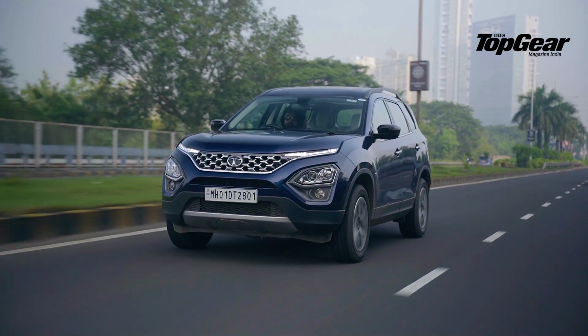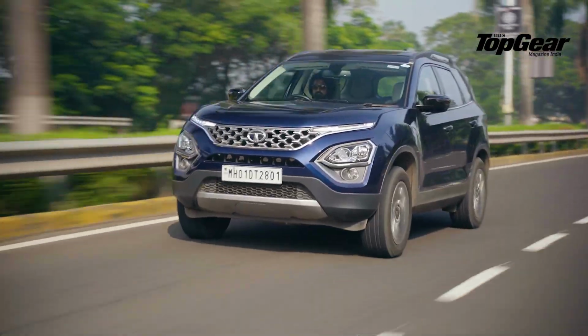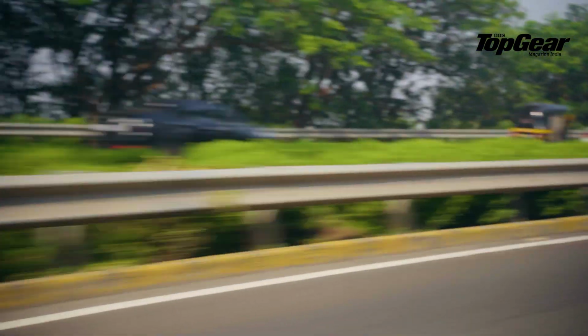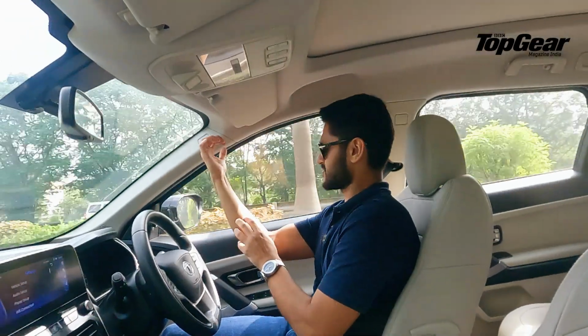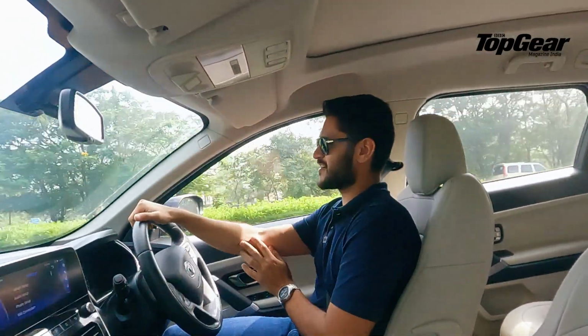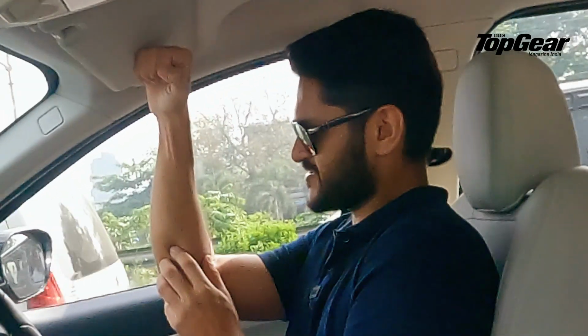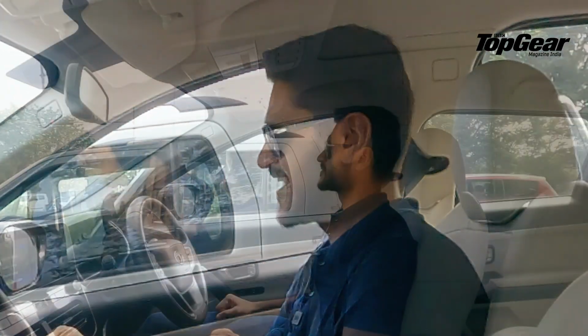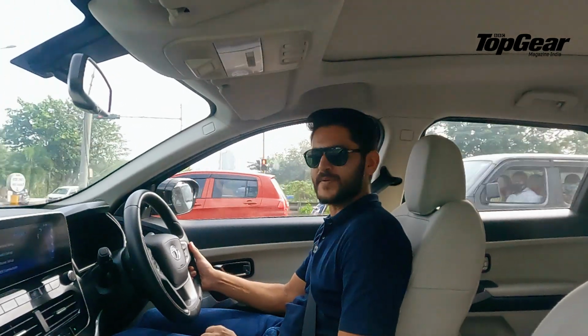The steering feel is good, almost consistent across all speeds. Only downside, at really low speeds or at stationary levels, it is a good arm workout. My forearms, I think, have already become a little stronger after driving the Safari in the city. Notice? Yeah. On the note of the fat sprinter, this is green. Oh my God, the Wagoner pipped me.